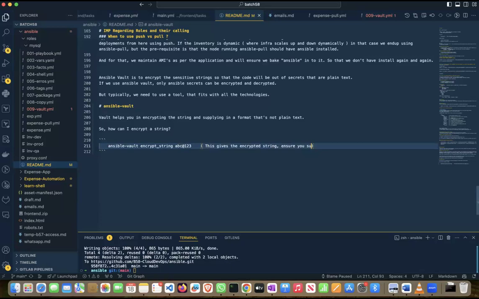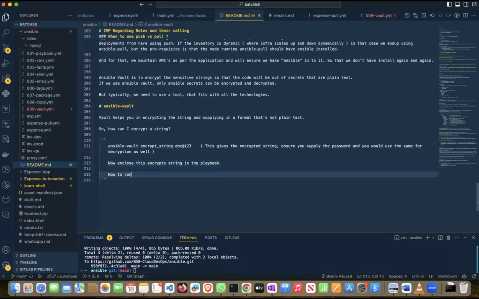Ensure you supply the password you would use for decryption as well. Okay, this is very important. And now enclose this encrypted string in the playbook.